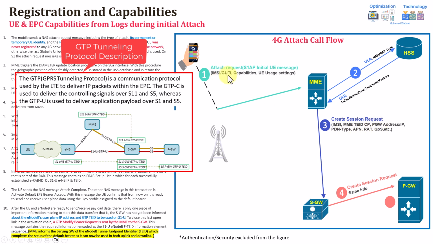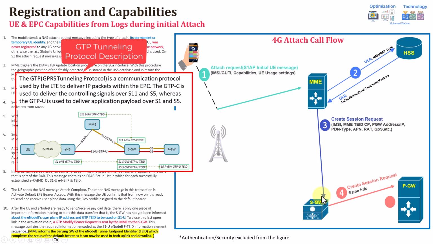If you look into that part, the create session request includes a lot of information. One of them is the MME ID for the control plane. The MME is telling them about its GTP tunnel endpoint for the control plane. The tunnel endpoint, or GTP in general, is like the radio bearer between the UE and the eNodeB, which you use to carry the traffic or the signaling and so on. So this is informing them that it would like to have a tunnel between the serving gateway, the MME, and also the packet gateway.